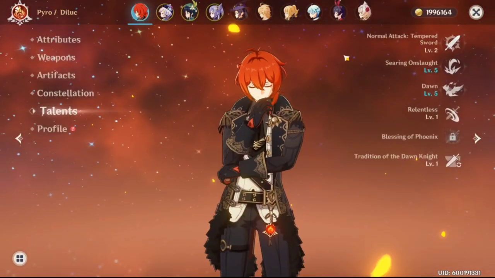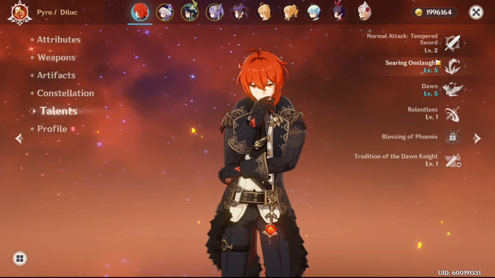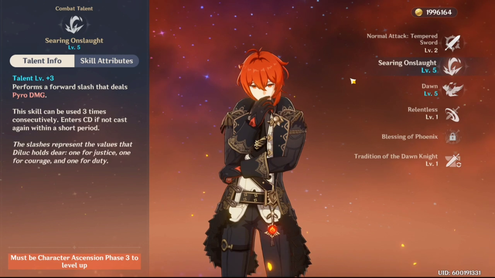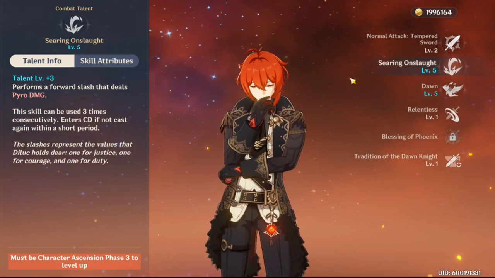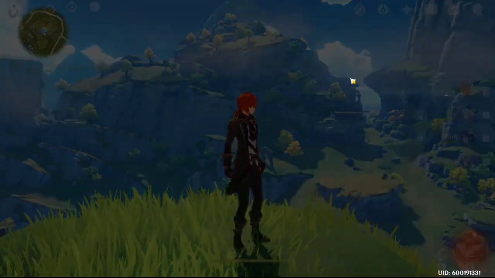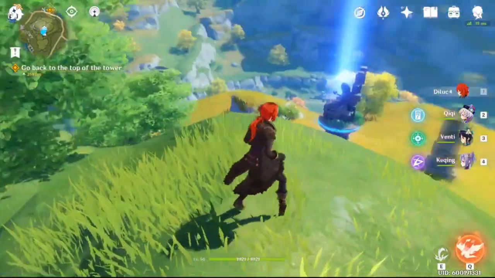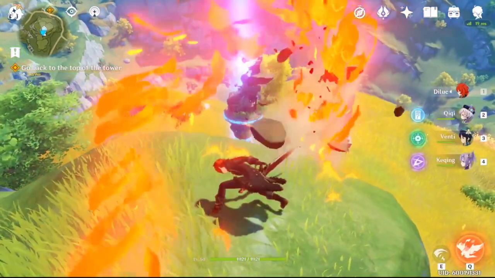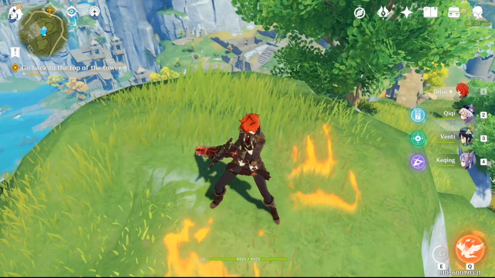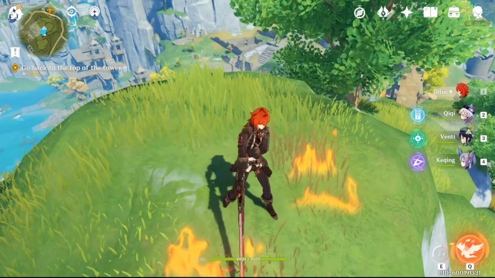Now, if you go to talents, his biggest and his bread and butter essentially is his charge attack and his Searing Onslaught. Now, Searing Onslaught has a 3-time attack before there's a cooldown, but it is timed. So when you do the first one, for example, I'll show you here. You're gonna see the E button on my screen at the bottom right. Actually, have a second move pop up. Now, if you don't use that second move, it goes on cooldown, and you have to reset that whole thing.